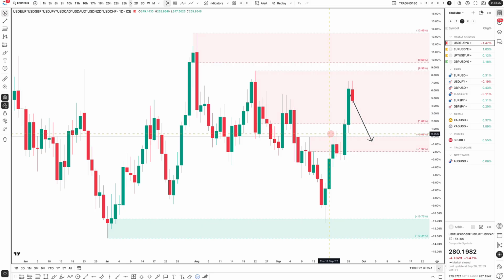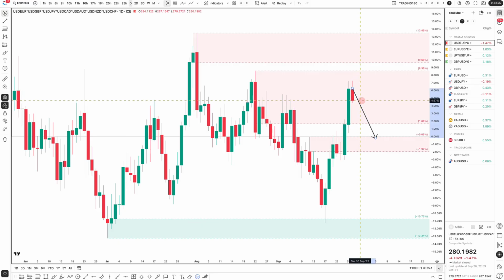So unlike the DXY or the USDX, which has a weighted dollar index, I think both of them don't weigh the currencies equally. Now, that could be a pro or a con, depending on how you use it. But I think the equally weighted index is a lot more accurate, and since I've been using it, I've found I could make better decisions on where I should be buying and selling the dollar.